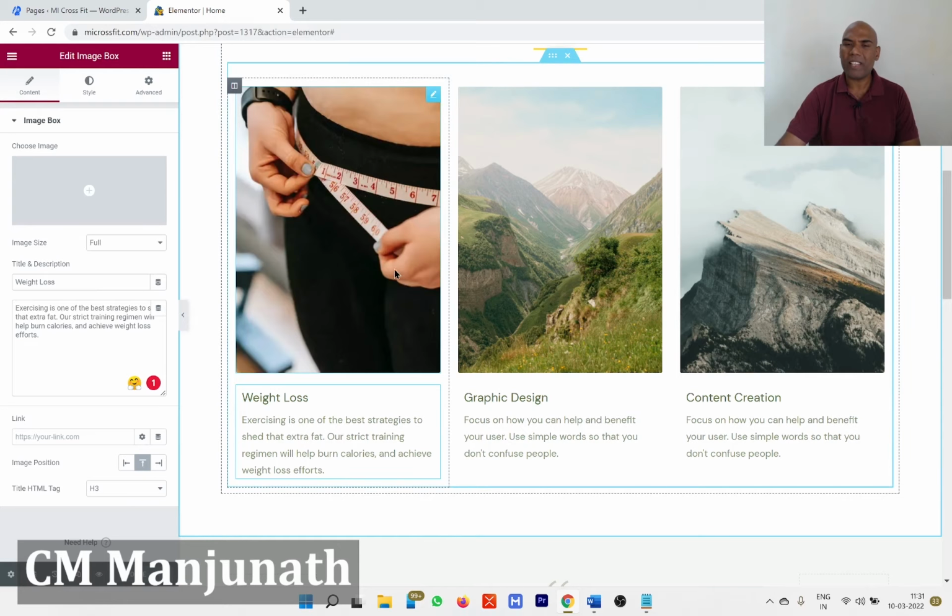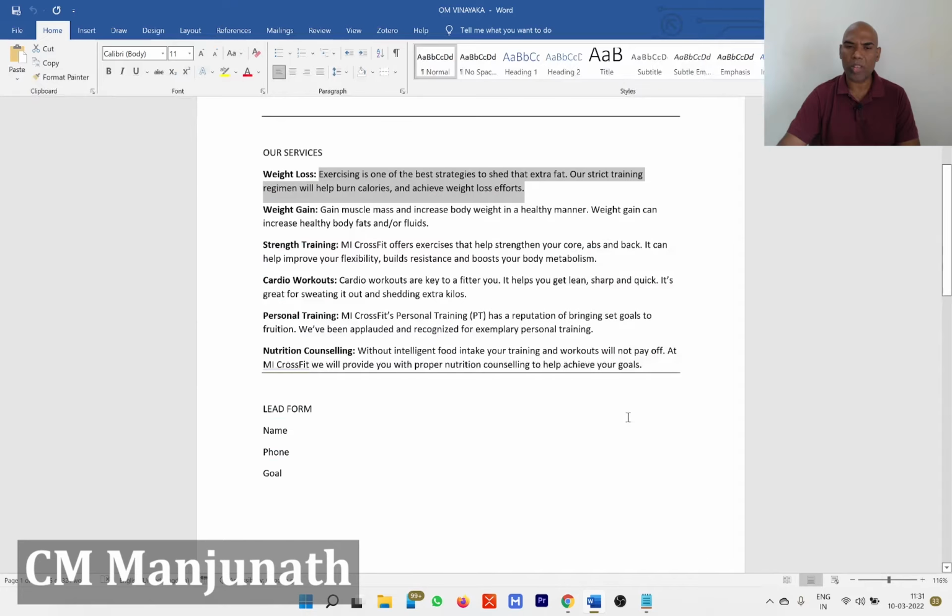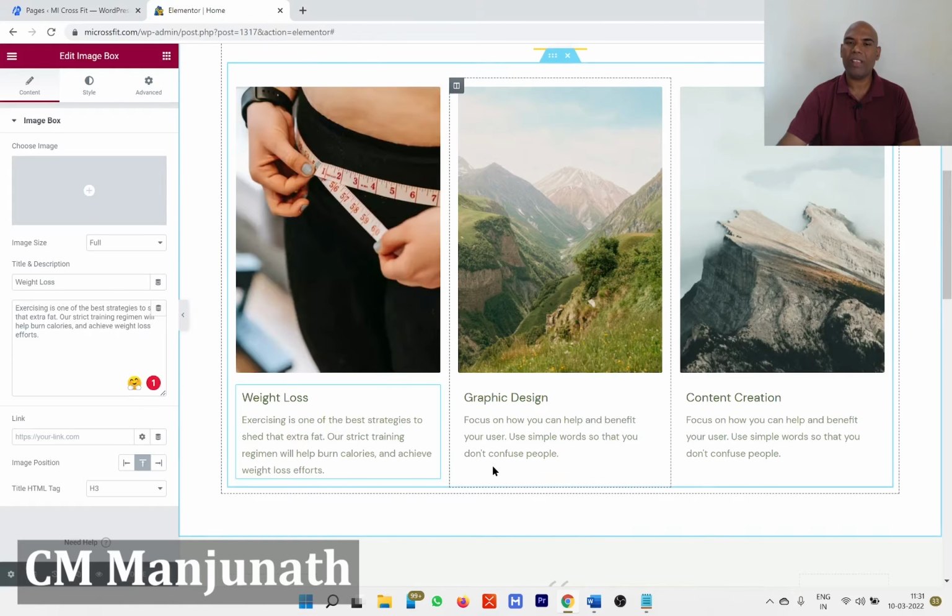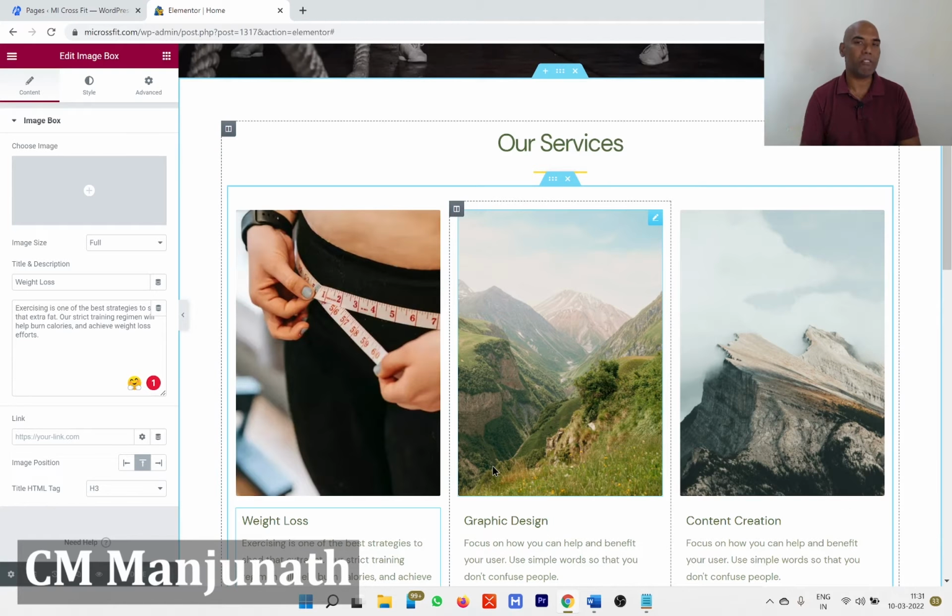All right, so now let's say I added all those images and text. But this is only 3. What do I do? Well, I have 3 more to go. You don't have to do anything from scratch. That's the beauty of using WordPress, the beauty of using Astra theme, and the beauty of using the starter template. It's going to reduce the amount of work that you do, the time you spend, drastically.